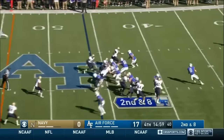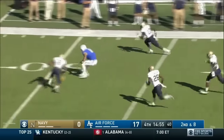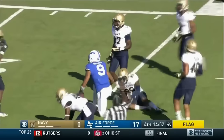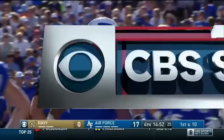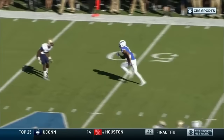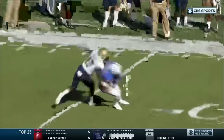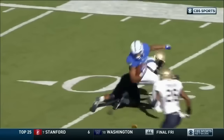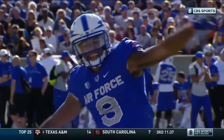First play of the fourth quarter. Romine — play action to the air again to the outside. It's Robinette again, spinning inside the 30-yard line. There is a flag down. We may have to go back into the record books a long time to see when you have a receiver with more yards than your leading rusher for this offense. Jalen Robinette, big body. What a dime that Nate Romine threw — right on him.